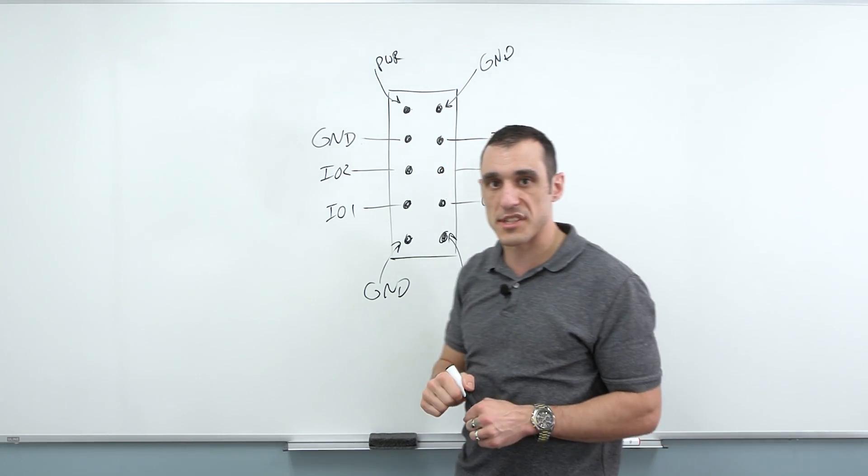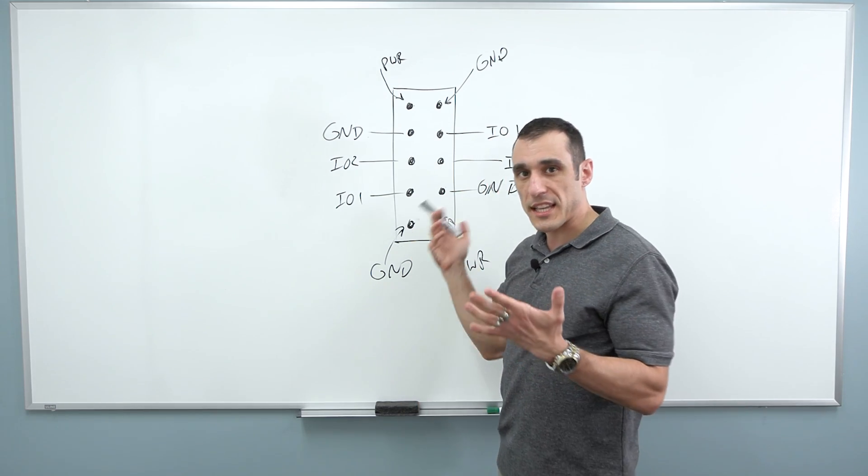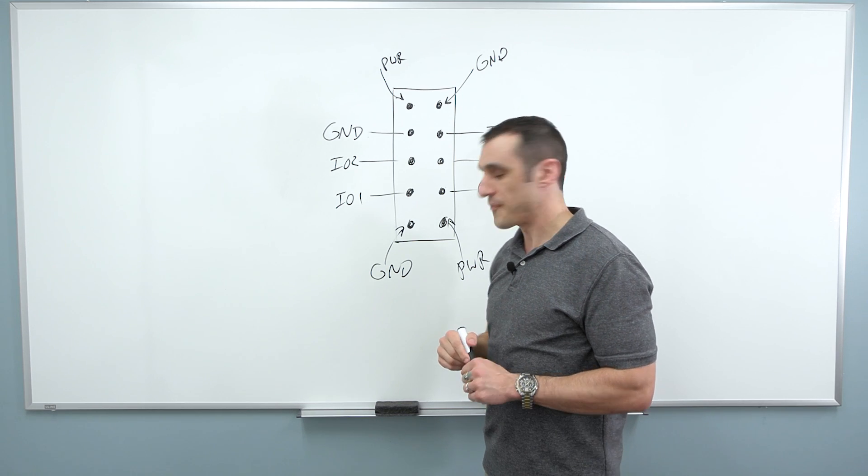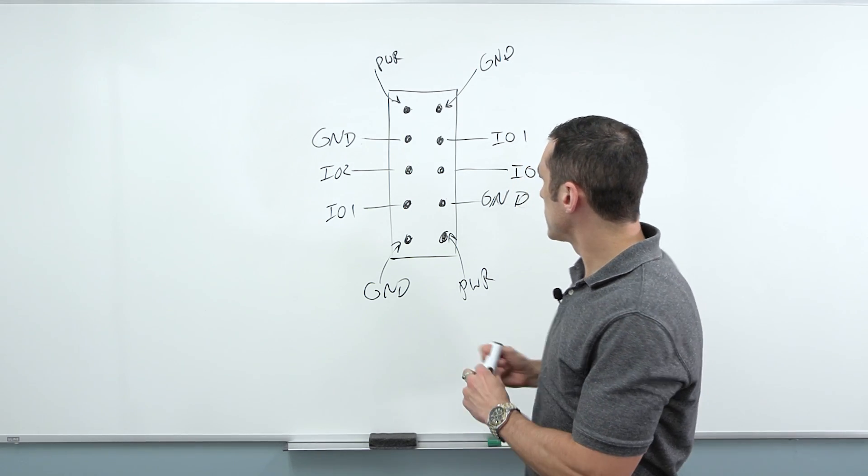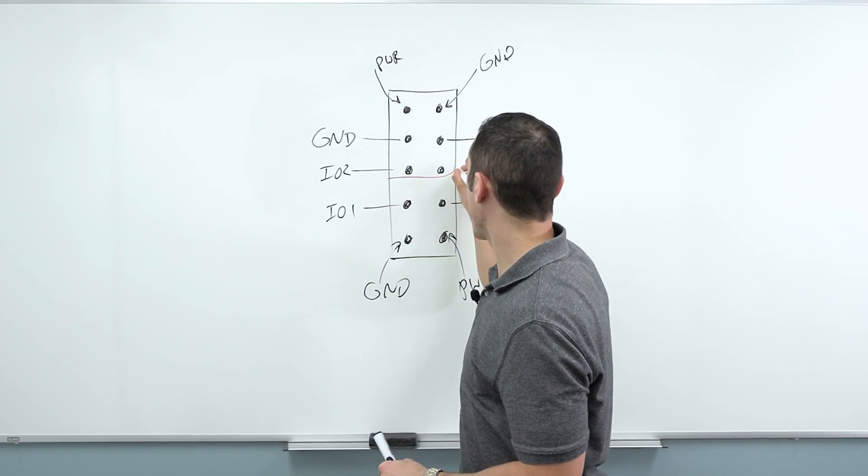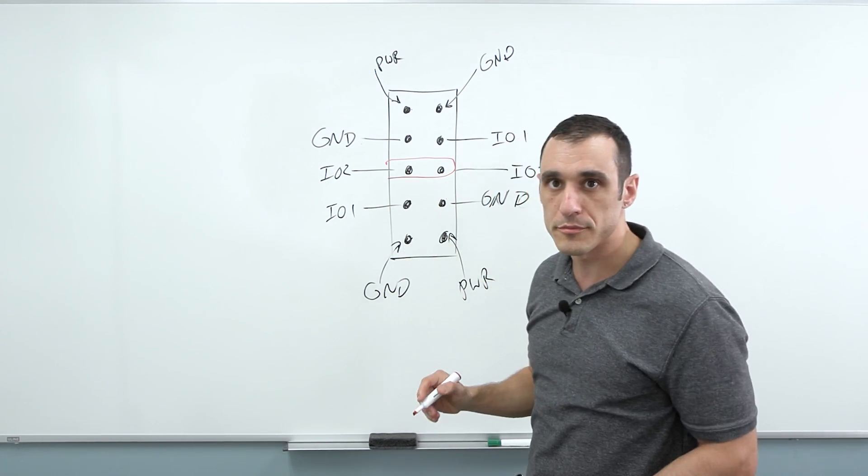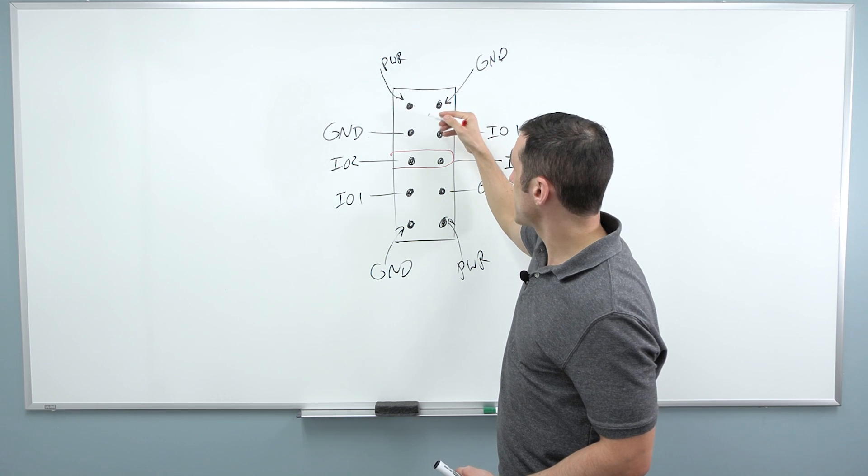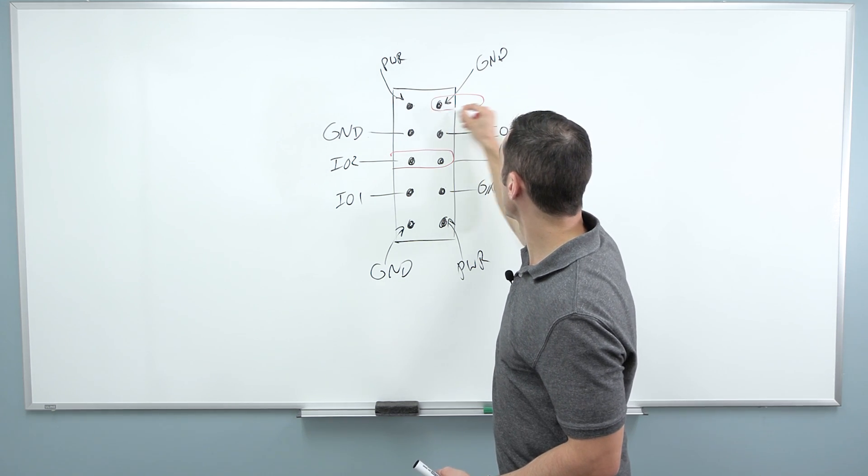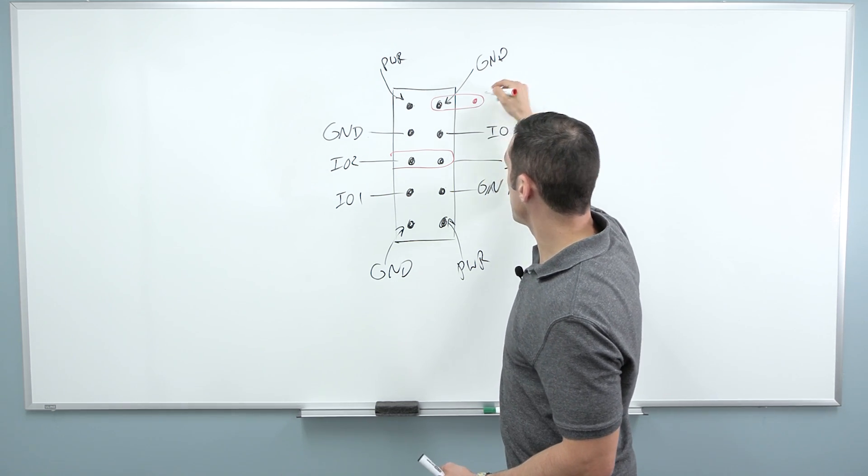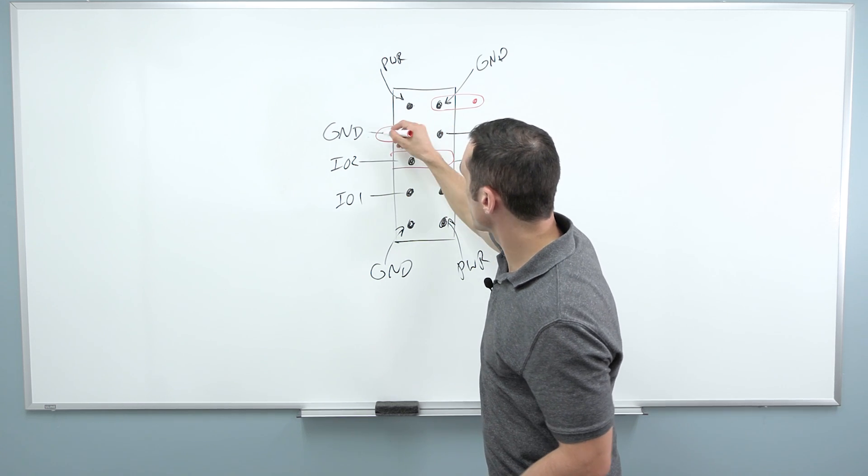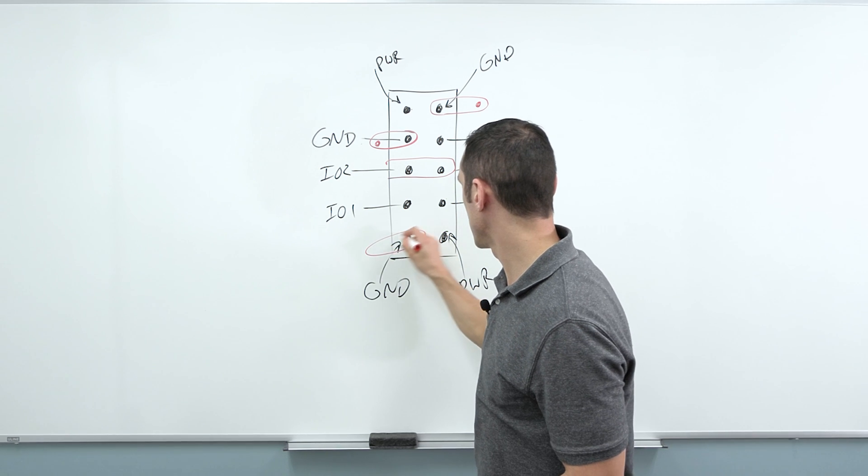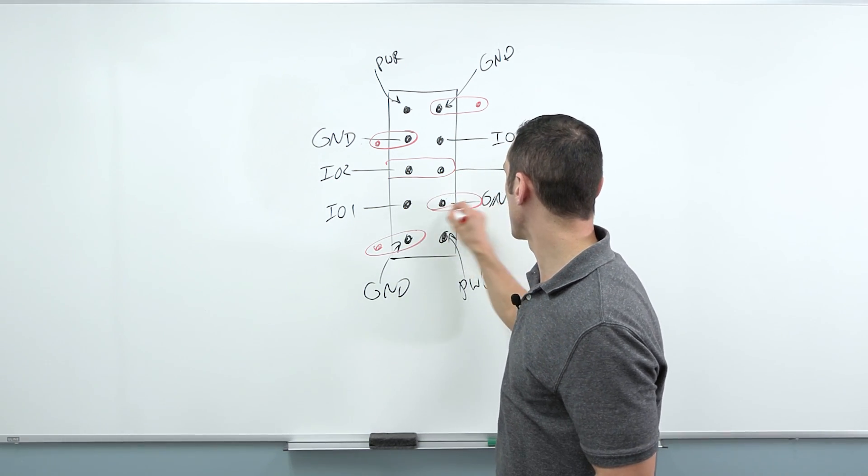You'll notice that we have some pins that are adjacent to each other with the same net. So what's the best way to connect these two to make sure that you've got the same signal always going into these two pins? Well, on the PCB, what you can do is you can have copper that just bridges these two. This could go to, let's say, a ground plane. So you've got here going over to a via, and this goes to a ground plane. This could come over and go to a via. That could be your ground plane. Same thing over here. Go to our ground plane, go to our ground plane.